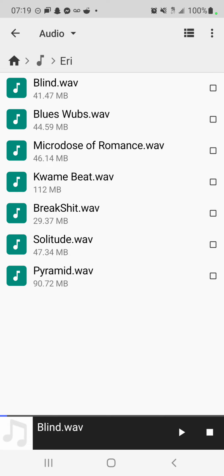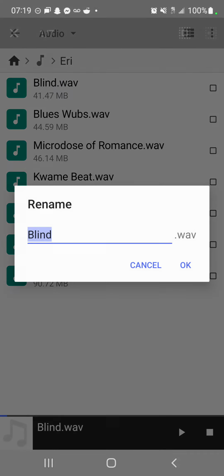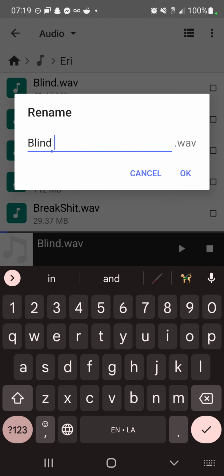Here is quick and easy file management with an Android, because, honestly, Androids usually come with a file manager, but they're kind of janky for the most part. I don't know. I think the CX File Explorer is great. I think it's awesome. It's a really easy way to navigate. You can even rename files. Look at this. You can select the file, rename it. You can rename files from your phone.